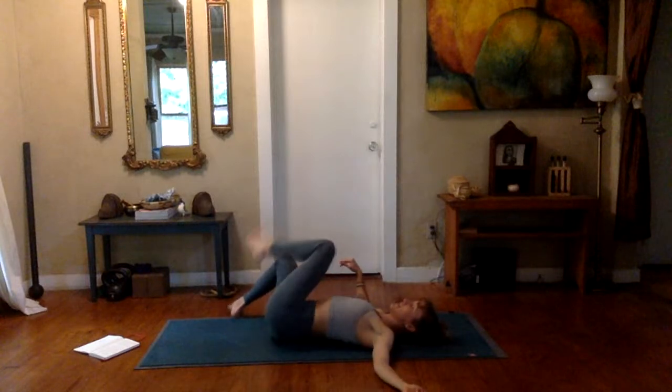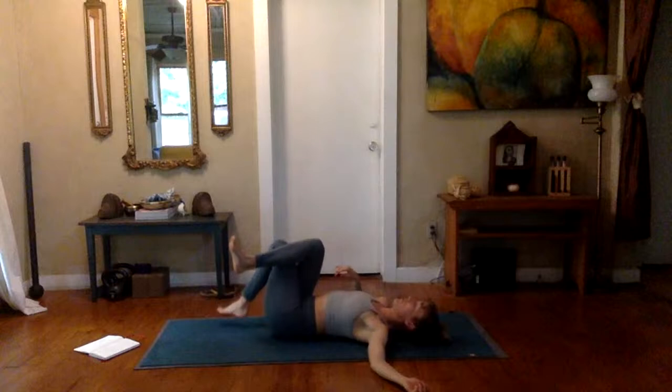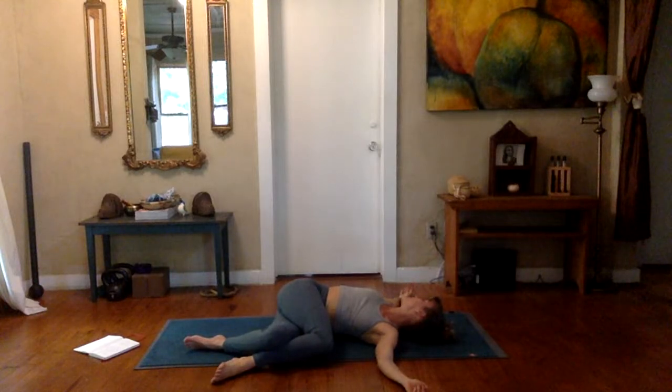And inhale, come back to center. Scoot your hips a little to the right. Cross the right leg over. Take your knees to the left. And then peel that right arm back. Looking over to your right fingertips. Dropping your right shoulder towards the ground.